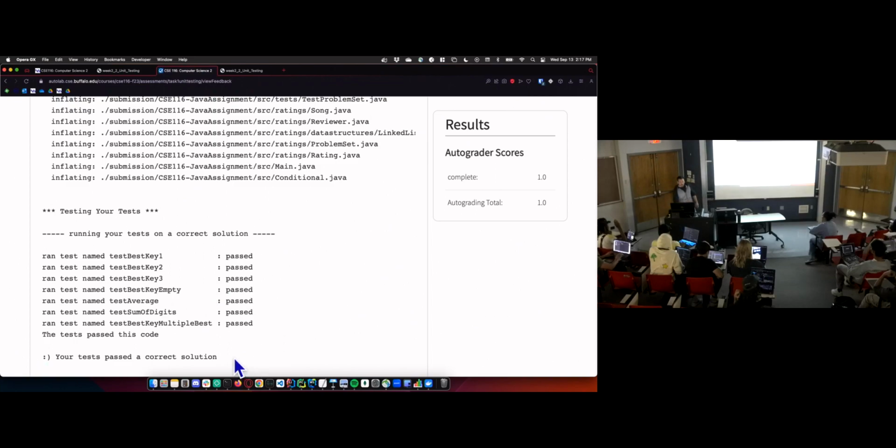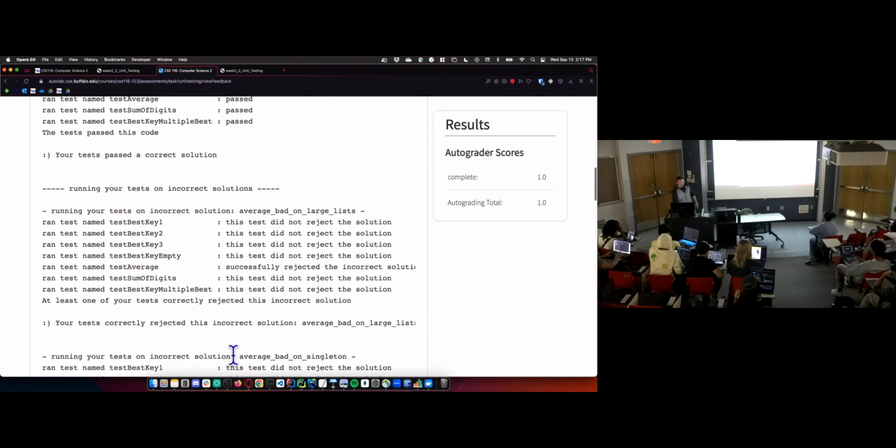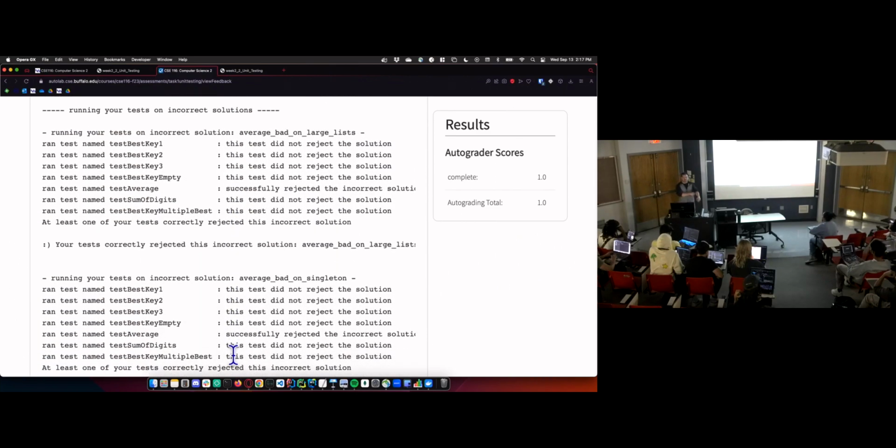So if you pass the correct solution, then you'll move on to the incorrect solutions, and you'll see this feedback. This is probably the biggest source of confusion when we first start doing this. I've reworded these things so many times. I try to make it simpler, but it's still just confusing. It's just something we'll all have to get used to. Or if you have suggestions on how to word this better, I've taken suggestions from students and TAs and updated how I write these things multiple times. If we can do even better, let me know.